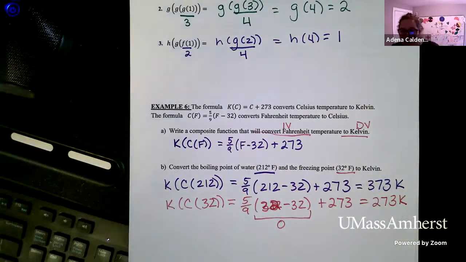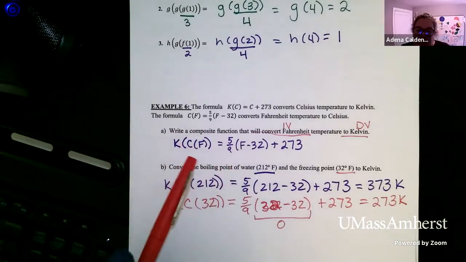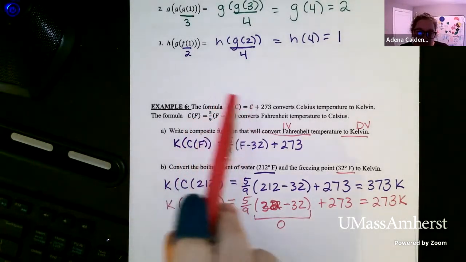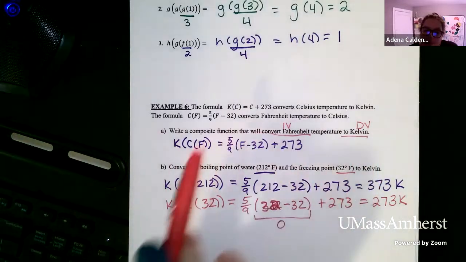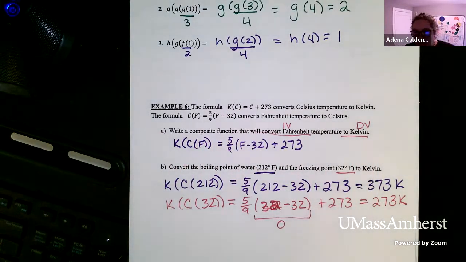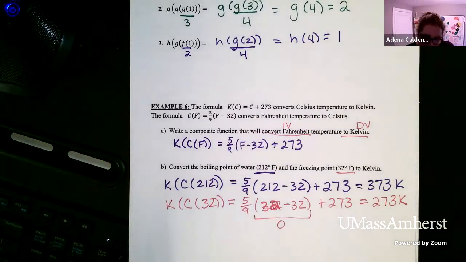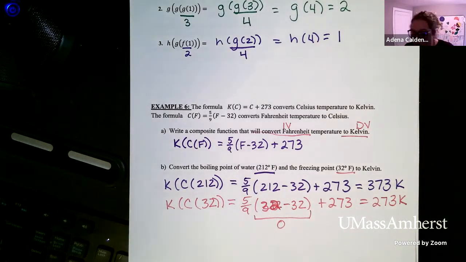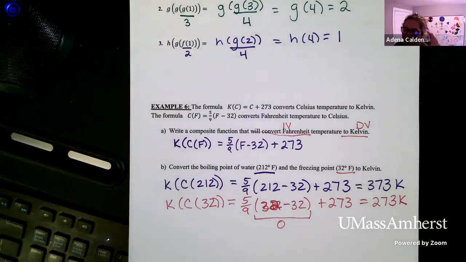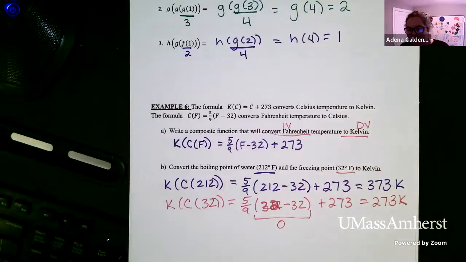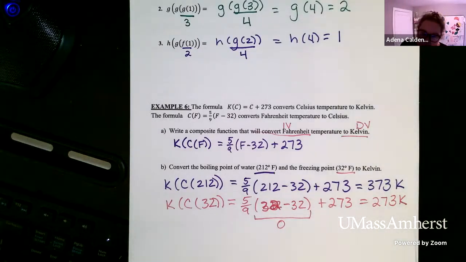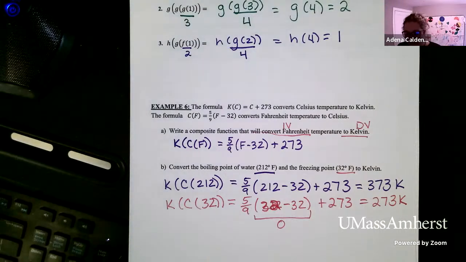So we were able to convert because we had formulas for both Celsius and for Kelvin that allowed us to bring in the Fahrenheit to create this composition function. Okay, so setting up composition functions is one of the more complicated things that we have to do. We don't do it a lot. Most of the time they're given to you, but there are a couple on homework where you really need to think about what's happening in the problem. And so you can figure out the order of what you're plugging into what based on the scenario and what makes sense. So I find it helps to think about what is your independent variable and what is your dependent variable to try to figure that out.